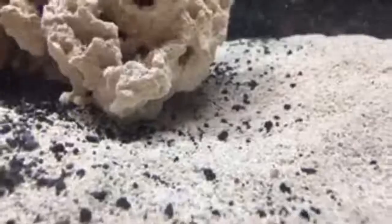So that's the other fish. Oh, it scooted out a little bit. It's still a little shy here in the fish store. It was begging and begging for food.